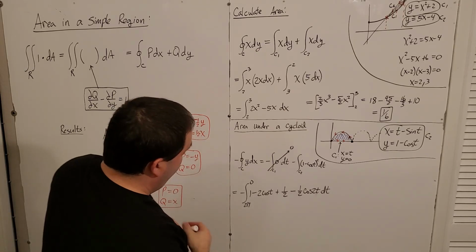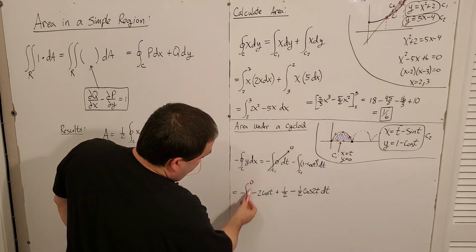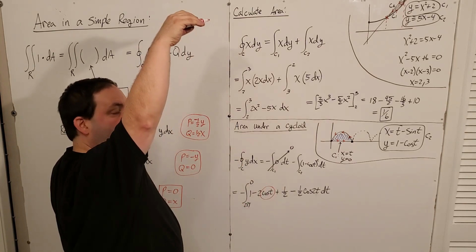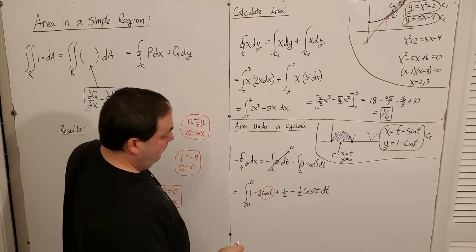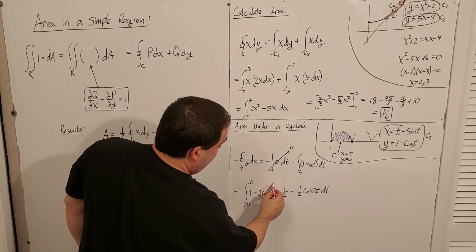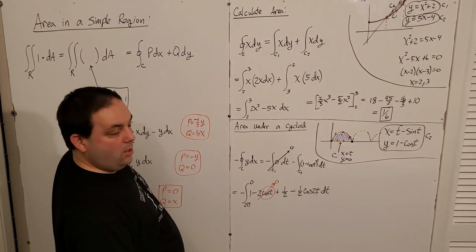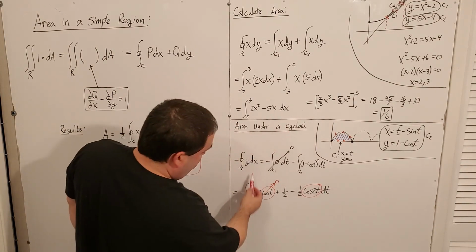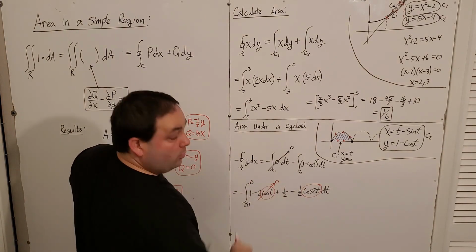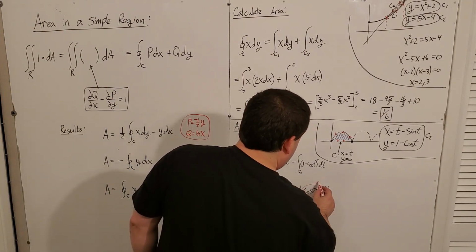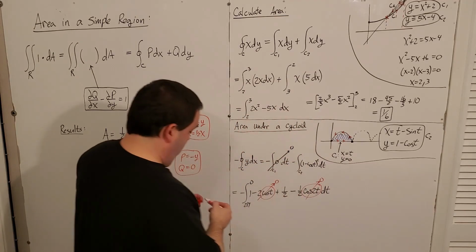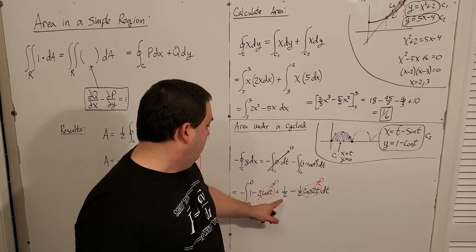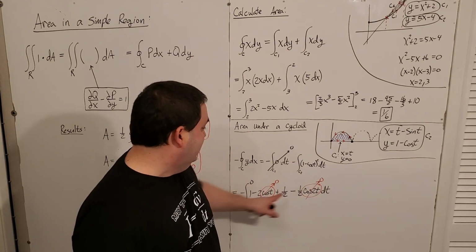I hope you remember your trig, but from 0 to 2 pi of cosine is a full cycle all the way above and all the way below, right? So this piece is going to go to 0 because it's all going to add out. Same thing here with the cosine 2t. If I integrate this piece from 0 to 2 pi, a full cycle, in fact for that one it's a full 2 cycles, that piece is also going to go to 0. So what I'm left with is 1 plus a half, which is 3 halves, dt.